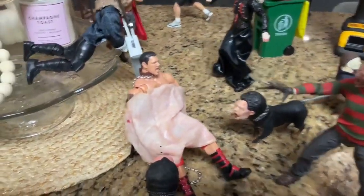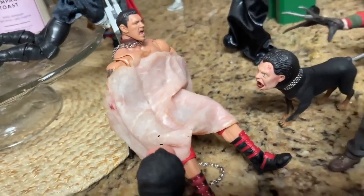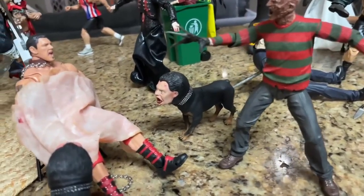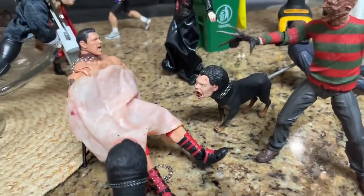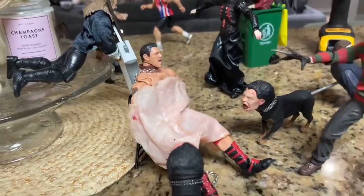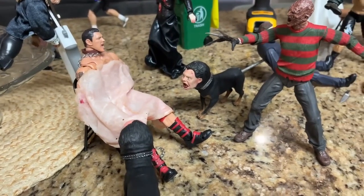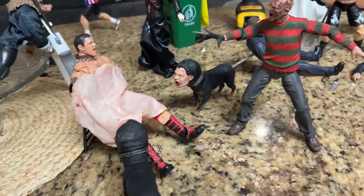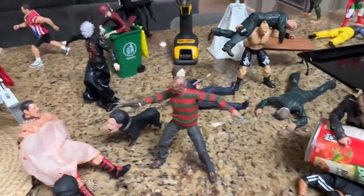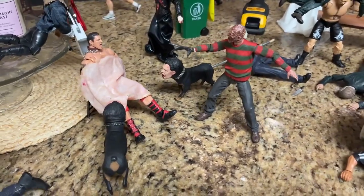We're getting a little creative right here. We have Batista here screaming in agony — his eyes are closed and he's got this meat on top of him. Freddy Krueger is in his mind, haunting his nightmares, in his dreams. He's got these demon dogs going after him, and he's covered in raw meat style so the dogs are going to attack him while he's asleep. So he's about to get eaten by the dogs. It's the kitchen setup — had to get a little bit creative and import some food, some lunch meat.